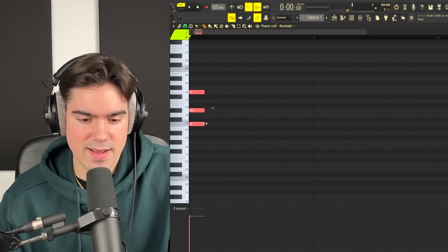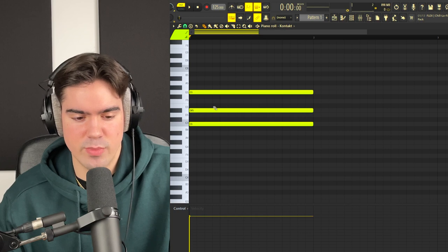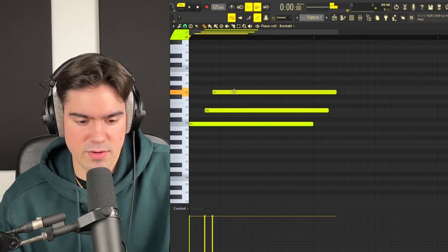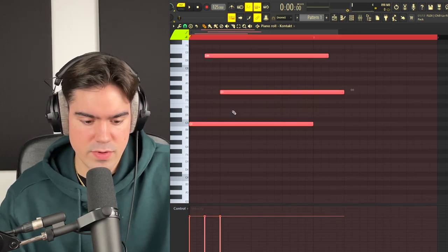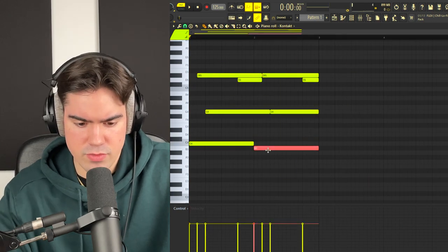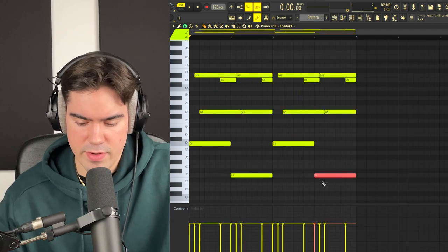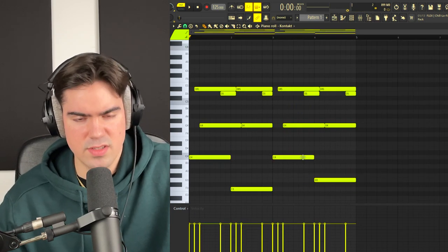Now you can hear the sound, it kind of reminds me of a bell, but like I said, we want to treat this as a guitar since it's a stringed instrument. So we definitely want to strum these notes out a little bit. Maybe invert this one and turn down the velocity. So I'm just copying this part over right here, but this root note, I'm going to pitch it down by 7 semitones. Now we can copy this over and maybe pitch this up by 2 semitones, see how this sounds.